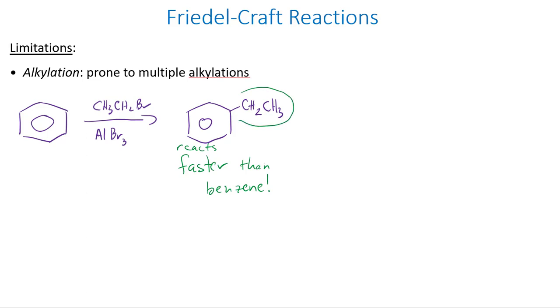That's because of all of the groups that we can add, the alkyl groups are the only groups that are activators. And there's a separate discussion on rates. If you've watched that or seen that already, then you'll understand what this means. If not, once you do, then that will help you make sense of this. But basically what it means is that the product of a reaction reacts faster or more quickly than the starting material, which means that once we've produced a significant amount of product, then that product actually starts reacting a second time.